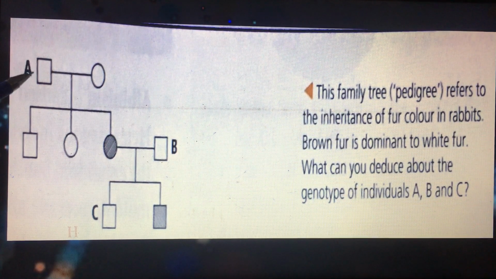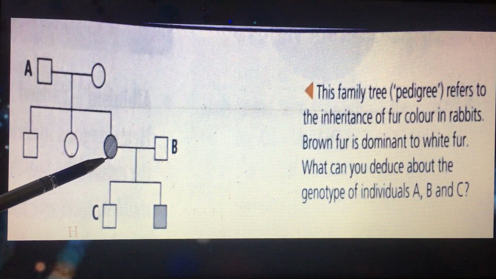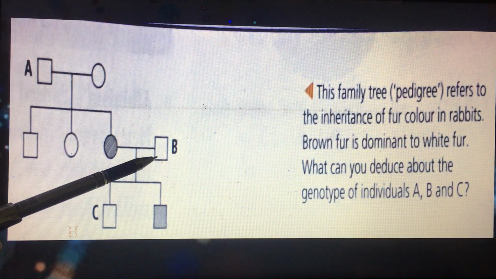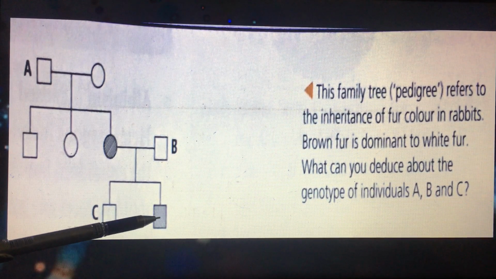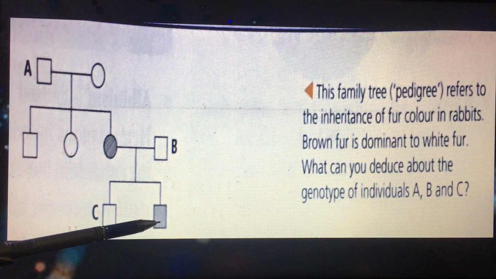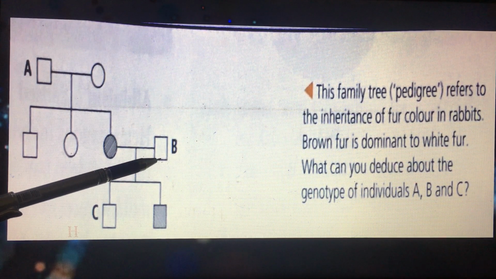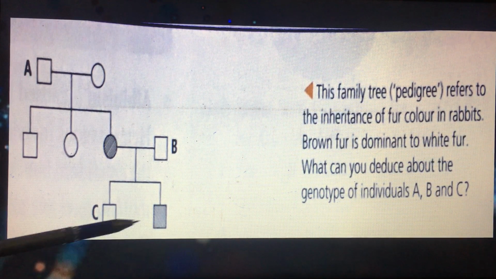So A here is B capital, B small. Why? Because one of the daughters is B small, B small. Here the female is B small, B small. The father, we don't know what it will be. Let's see their offspring. Here he has two boys, and the male here is B small, B small. So if one of the males is B small, B small, this one should be B capital, B small, to connect with B small to produce B small, B small.